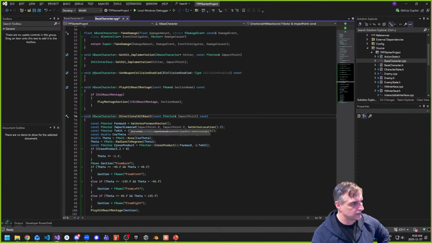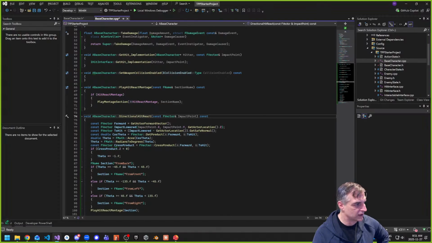Impact lowered, all right? So I want you to think about what this is. It takes two parts. We're getting the impact point, X and Y, and we're getting get actor location on the Z, where they are, higher or lower. And we're creating an F vector called impact lowered.